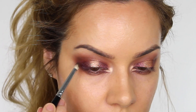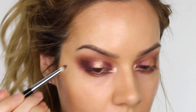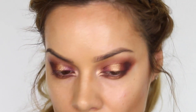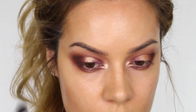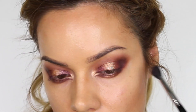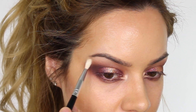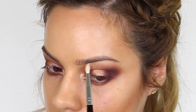Next I'm taking a matte finish eyeshadow called Semi-Sweet by MUD and on my pencil brush I'm applying this to the outer corner of the eye, deepening that outer V-shape. I'm not taking the color onto the mobile eyelid — I'm framing around it. We're keeping it that far out because we don't want to lose any of that cranberry color on the mobile eyelid; we just want to deepen the smoke on the very outer edge. With my blending brush I'm working it in circular motions directly over the area, not pulling it out too far because I don't want the eye to become muddy.